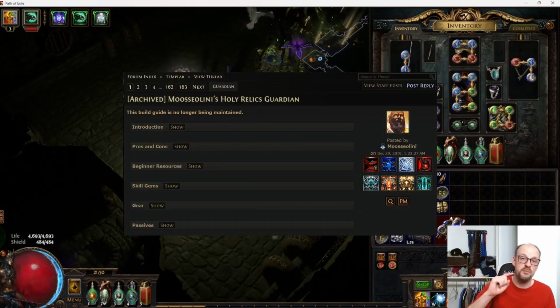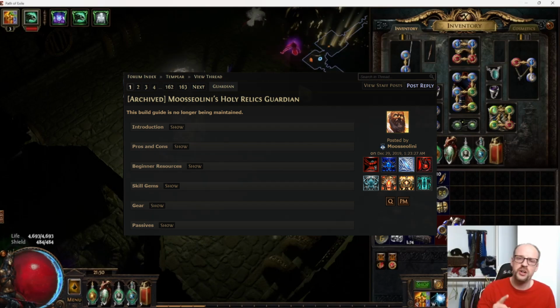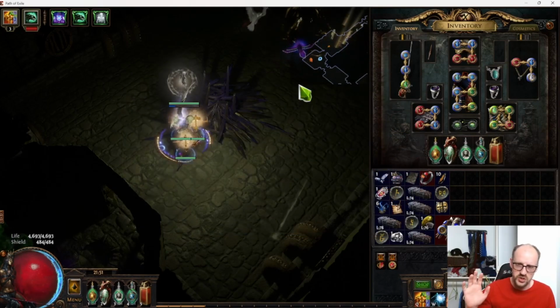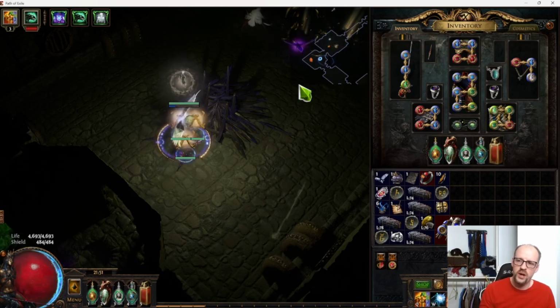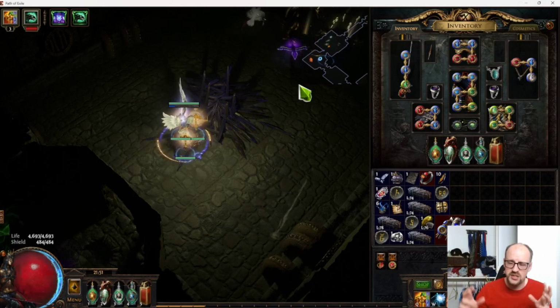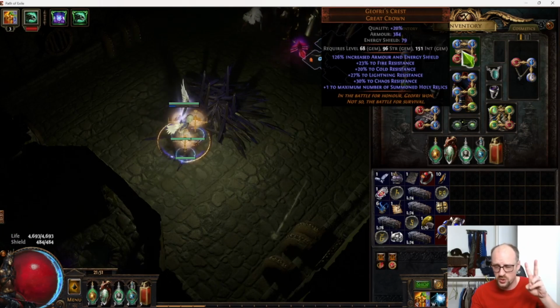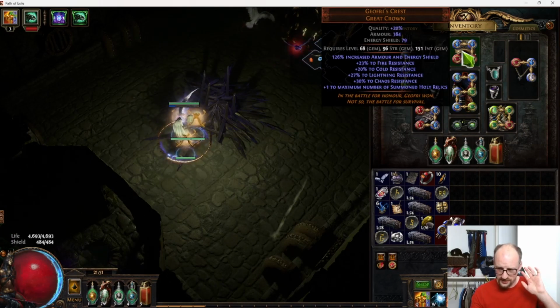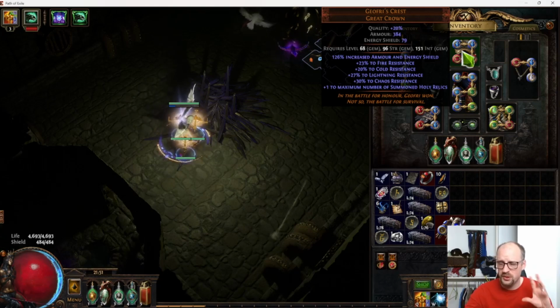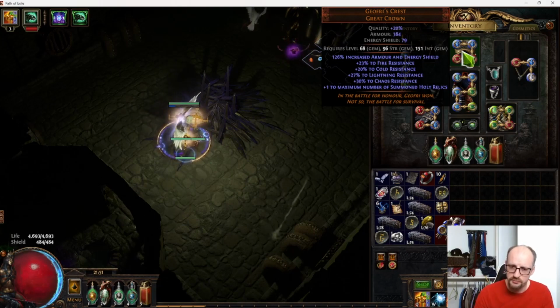Typically, when I used to play Mussolini's Holy Relic Guardian, this is several years ago now, you would play it with a melee skill, and the melee skill would actually set off and proc the Novas to blast a couple of times. And if you went really far out, then you could use Joffrey's Crest, and you could have 2 Holy Relics. And it was actually surprisingly a good build. It was tanky. It did some decent boss damage, and there were a couple different ways to scale it. That was several years ago now, though.